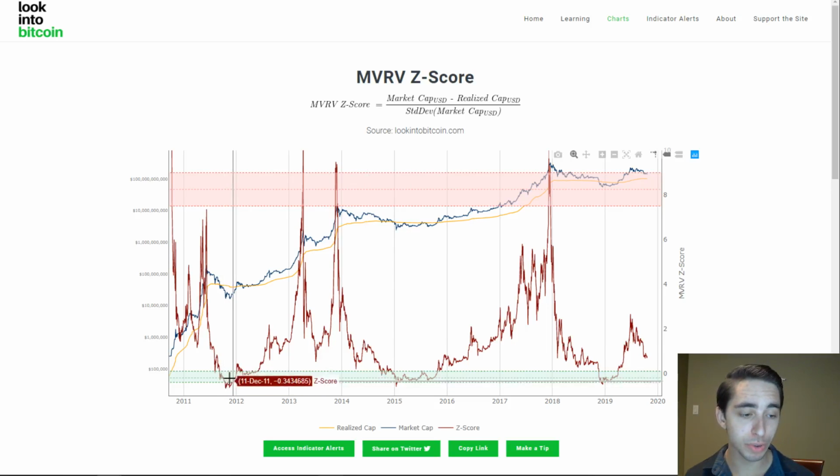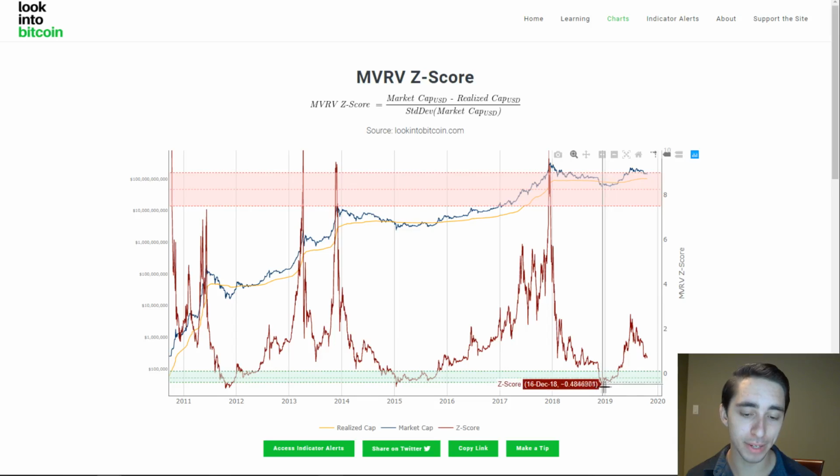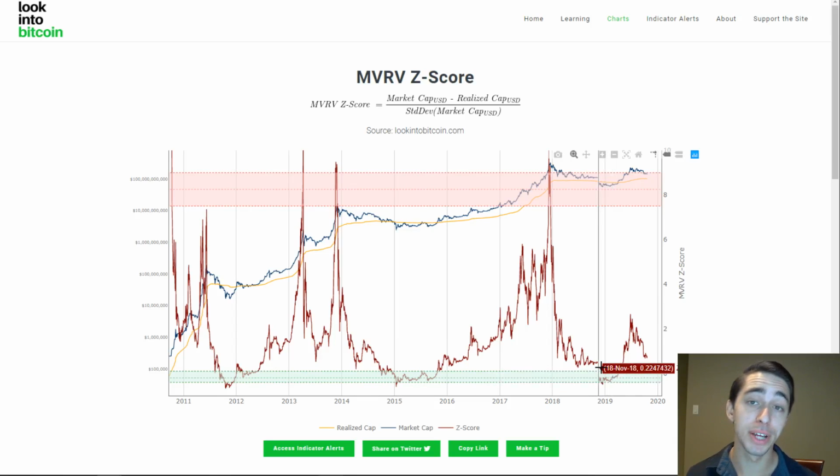And we can see historically that every single time we slip slightly below this green band here, or generally in this range, this is where we can find value for Bitcoin. And it tends to be when we have our 75 to 80% corrections. We can see it very clearly here, and you can also see it up here.